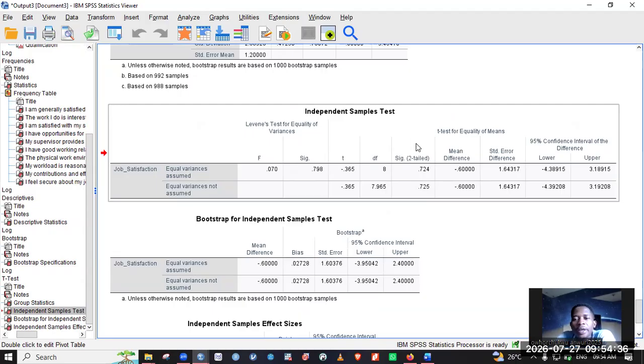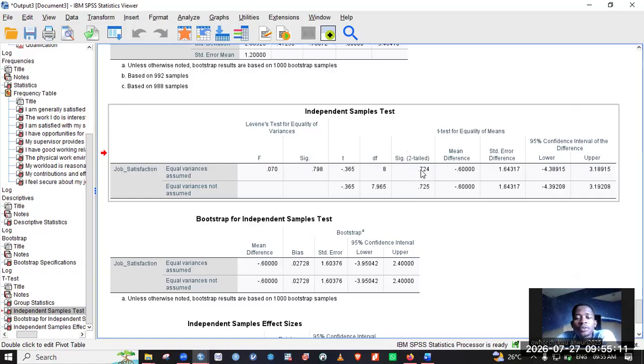So if my calculated p-value, which is also the same thing as the sig value, but we focus on the sig two-tailed, is greater than my level of significance, 0.05, I'm going to accept the null hypothesis, which says that there is no significance.